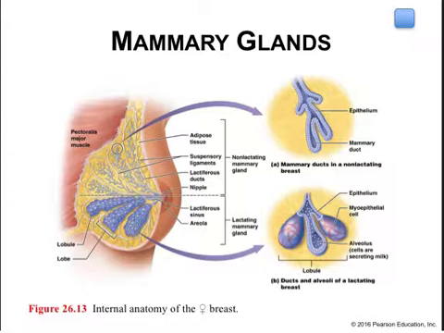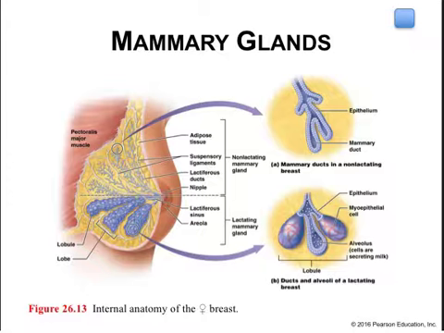Each mammary gland is made up of about 25 lobes that radiate around and open into the nipple. Each lobe is supported by fibrous connective tissue, fat, and suspensory ligaments that attach the breast to underlying muscle fascia and overlying dermis. Each lobe is subdivided into lobules containing alveoli that produce milk when the woman is lactating. Contraction of the myoepithelial cells that surround the alveoli helps to propel milk towards the nipple.